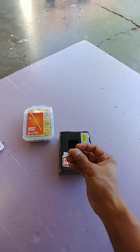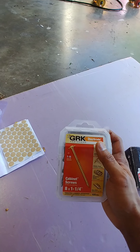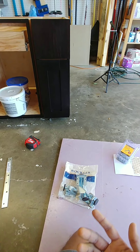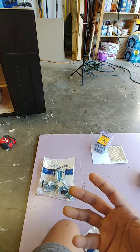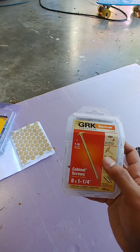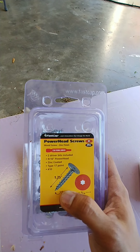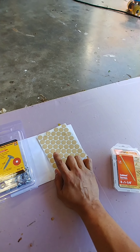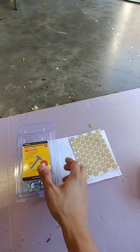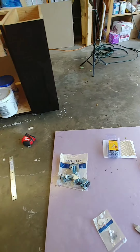To screw things in I have a few options. I can use a regular wood screw, but I think it's better to get cabinet-specific screws. GRK sells these cabinet screws — the point is that when we screw things together we don't want to see ugly, exposed screws. These are flathead, nicer screws for cabinets, they come in different sizes. My favorite — and what I'm going to use — are these FastCap screws. These come with FastCap heads, which are actually wood pieces I can put on top of the screw head to hide it from visibility.